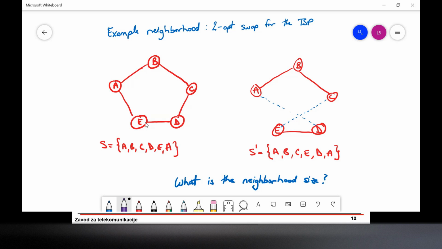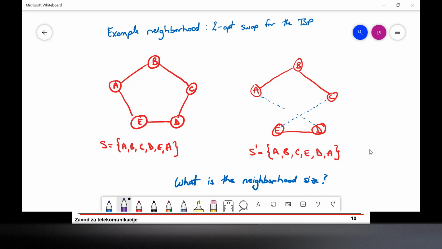The takeaway message that I wanted to say here is that the efficiency of a neighborhood is related not only to the representation, which is in this case some kind of a permutation, but also to the type of problem. When we talk about scheduling problems, permutations represent some kind of a priority queue, so the relative order is important. Whereas in traveling salesman problem, it's not the relative order, but the adjacency between two cities. So, while the 2-opt swap can give us a large variation for scheduling, it can give a smaller variation in terms of routing problems.